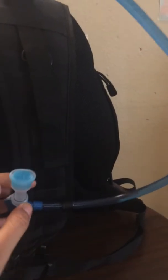But other than that, it's still a really good bag. I like that it has a mesh back, so it makes it breathable. I can't tell you how many times that my other pack keeps collecting sweat on my back because it has no breathable meshing. This really helps keep my back a little bit more dry and breathable, so it feels good. The hydration reservoir is a really nice bonus. It allows me to just keep taking sips as I hike, so I don't have to stop to pull out my water bottle.